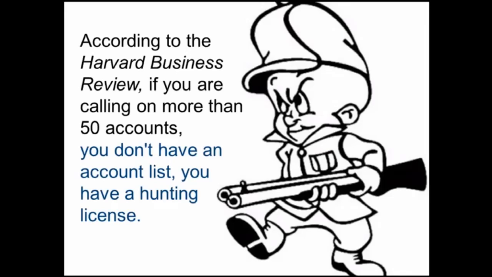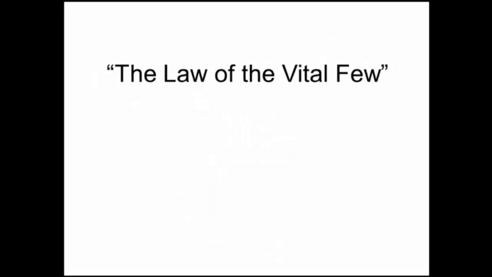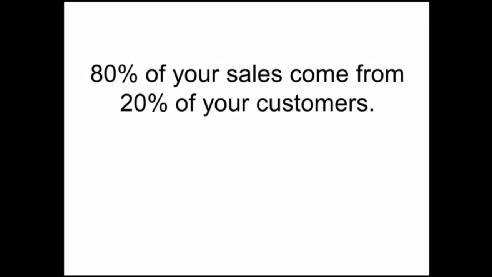But then I was reading more, and I came across Vilfredo Pareto, and of course everybody's heard of him. He was the Italian economist who discovered at the turn of the century, or right before the turn of the 1900s, that 80% of the land in Italy was owned by 20% of the population, 20% of the landowners. 80% of the land owned by 20% of the population. So that became known as Pareto's principle. It's been called the law of the vital few. It's been said that 80% of the beer is consumed by 20% of the beer drinkers. 80% of your sales may come from 20% of your customers or your account list.